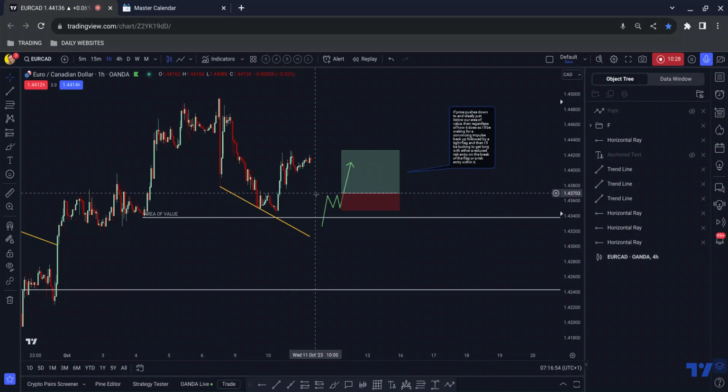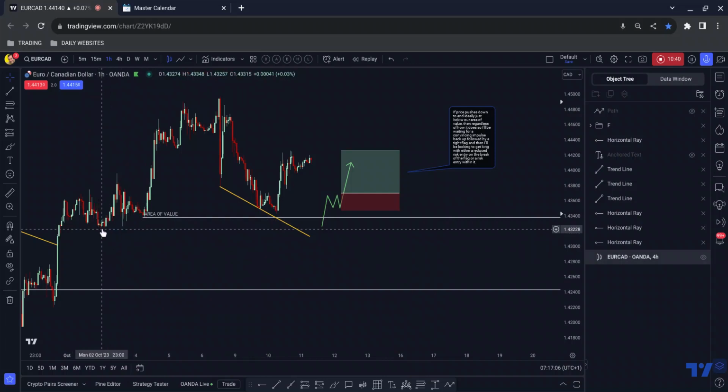And it looks like we may be pushing back down to wash everybody out that FOMO'd into this move, to take out this low, to take out all the liquidity that is sat there as well. And we may push a little bit lower into this area as well, to when we're that close to this low as well. We may tap into that as well.